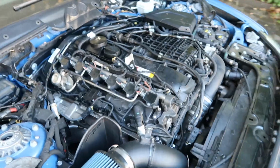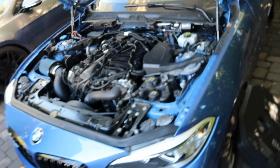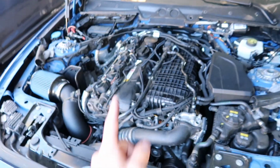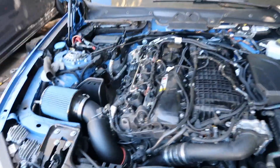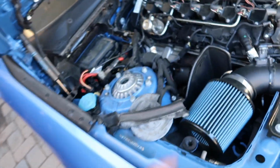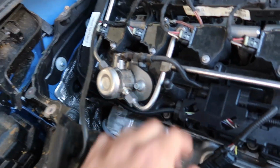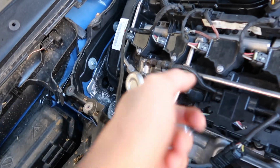Now we got a full engine exposed. This thing's a pretty big engine. I didn't even say what car this is. So this is obviously an M240i 17, same year as the Golf. It's got a B58 6-cylinder twin scroll turbo. This thing's pretty quick. He's already got a stage 2 with the big downpipe right there, catless. So we're about to take this off, gonna spray some fuel on us and then replace it, tune it, and then take it for a ride.